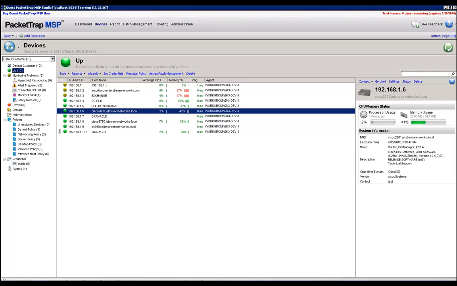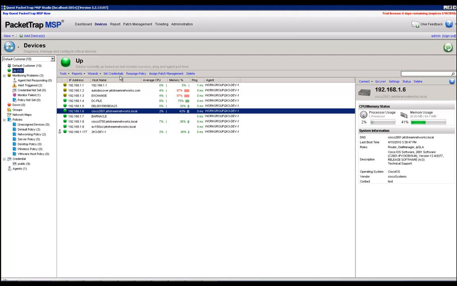So that being said, we'll go ahead and get started here. And you can see here that I've got a Cisco 2801 device that's discovered, and it is relaying data. So that tells me that we are capturing statistics and that we can enable traffic analysis on this device. I have already verified that this 2801 Cisco router does in fact support Netflow. So that is the first step.